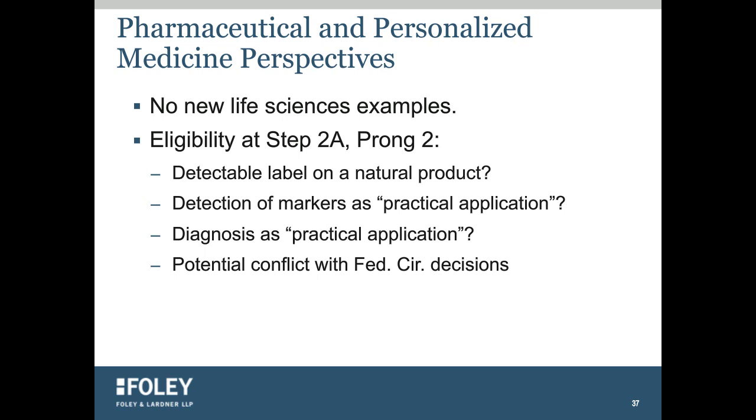For laboratory claims or chemical engineering methods or pretty much any method that does not involve a diagnostic decision, I think Step 2A, Prong 2, could help examiners reach more logical decisions. We have seen rejections of laboratory methods that have nothing to do with diagnosis, but of course the chemicals react according to natural laws, rejected under a natural law type of analysis, which I don't think is what the court wants to happen. And this new Step 2A, Prong 2, will help avoid those types of rejections.